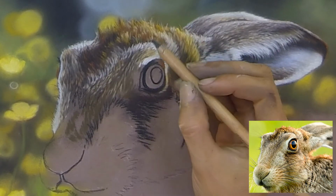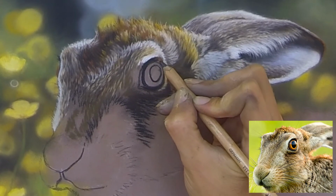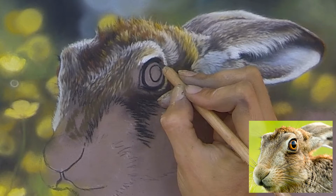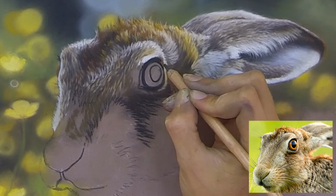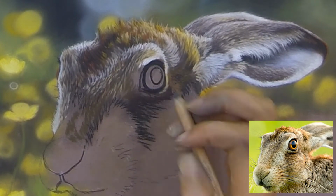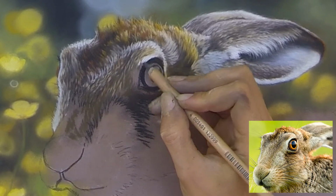So at this point I'm midway through the hare's face, as I don't tend to work eyes first. And I'm using the black pastel pencil here just to block in the shape of the darkest area surrounding the iris. Now when you're drawing out a hare's eye, be careful to notice the shape of the pupil in the middle, especially if you're drawing a hare from a 3/4 angle like this is. You'll often notice that the pupil doesn't quite look oval or rounded evenly on both sides. Sometimes it has a slight kidney bean shape to it. So that's one thing I've noticed that hares tend to have uniquely in their eyes.